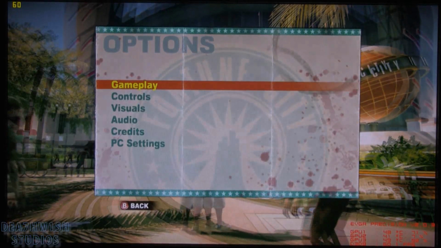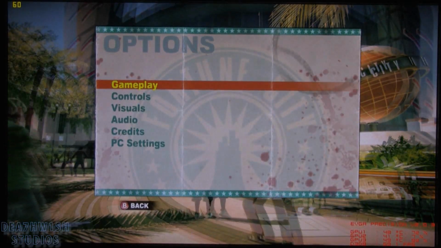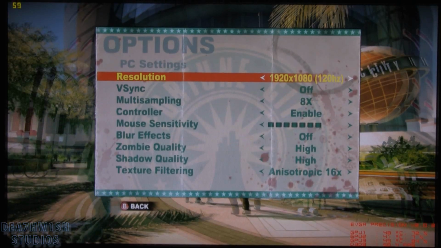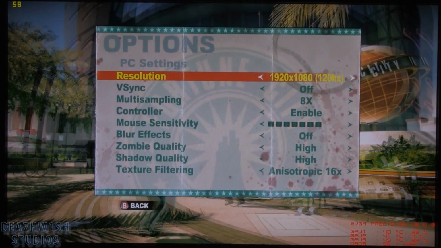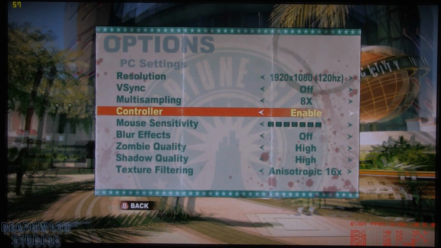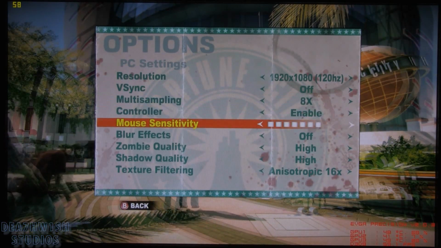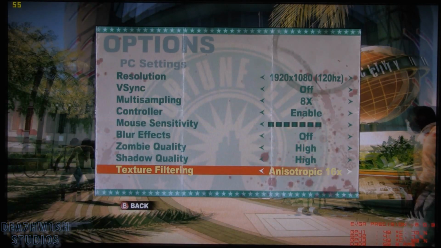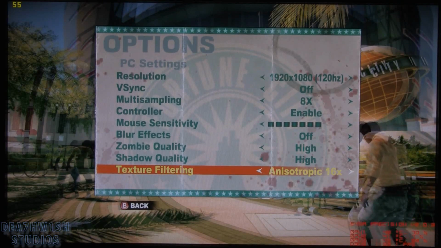As always, guys, we're going to go ahead and show you here what the settings are going to be set to. That way you guys can see and compare with your graphics settings on your PC. We're going to go down here to PC settings. Everything is set to max except for blur effects, because NVIDIA recommends that you turn blur effects off if you are in 3D. If you turn it on, it's going to mess up the 3D effect. You only turn it on whenever you don't have 3D on. So everything else, again, set to max.